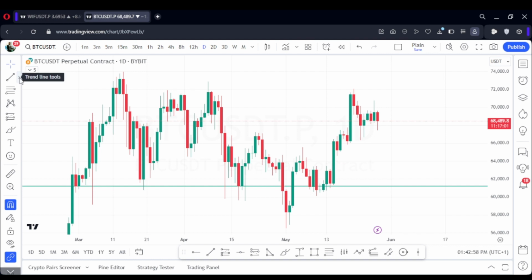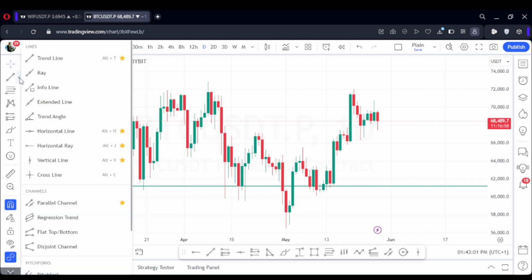The next one is the trend line tools. If I click on it, this is where you have all your trend line tools, and I've been able to favorite all of these tools here. If I hover over the array and want to favorite it, to see it here, look at all the favorite tools that I have showing up here. Once I hover over that star, you see it says add or remove from favorite. So the array is already here. If I want to remove it, I click on the star again and it removes it from my favorite list. This is where you access your trend line, horizontal line, vertical lines, and all of that.